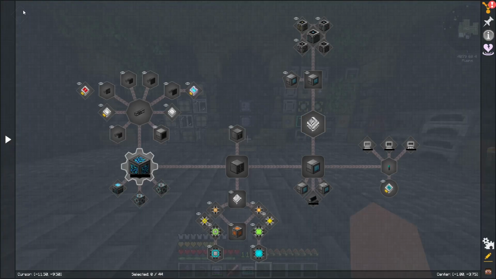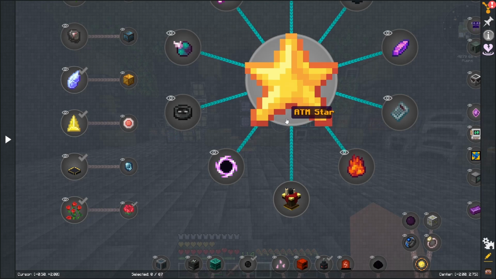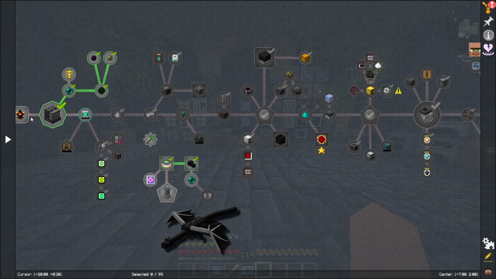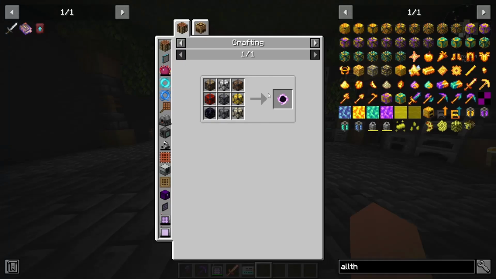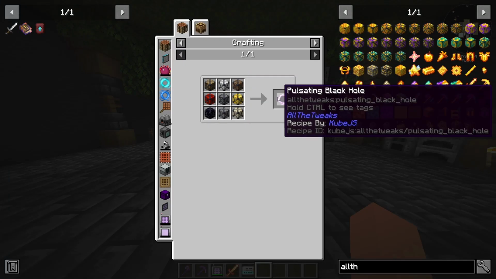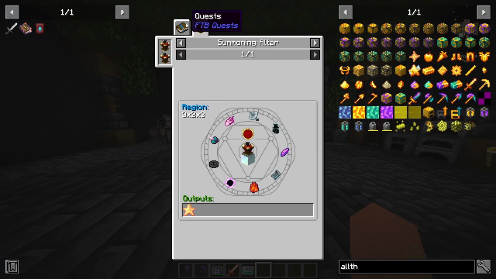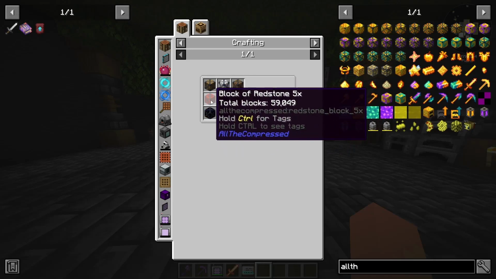Today we're going to do something a little different, and we're going to work on something that the star requires. I actually haven't even unlocked this chapter yet because I haven't finished this one. Today though, we are going to work on making the pulsating black hole. This now requires all of these compressed blocks, and of course we'll need 18 of them to consider our game completed, which means we'll need 18 of each of these, and that is a lot of blocks.